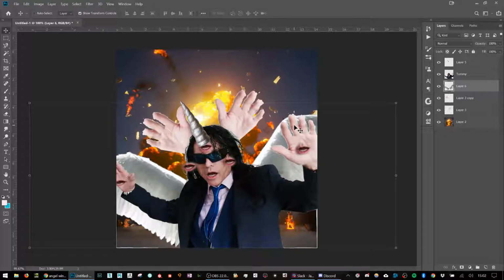Okay, because you can clone to a different layer. You can clone all the layers below. Right? You go to clone, and then there is sample all layers. Click on that.